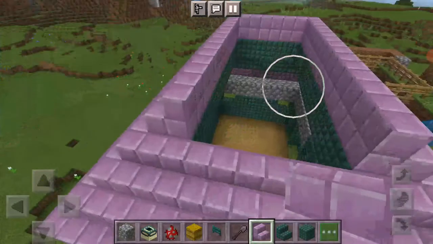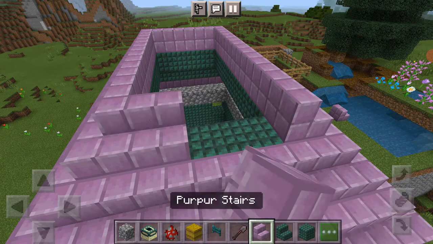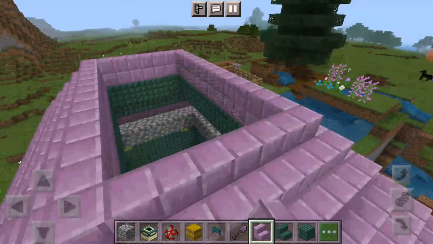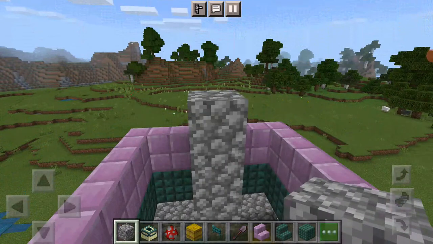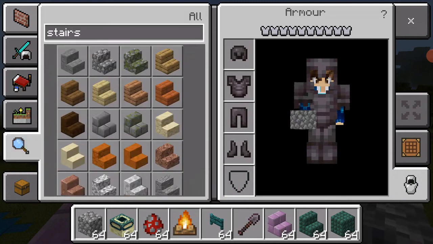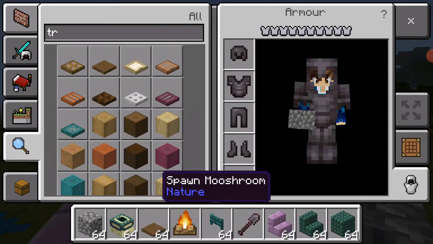Starting to get really nice. Let's just place some Chrismarine there. Prismarine, I call it Chrismarine. I don't know why. I will just do this and then add some cobblestone there. Let's get a campfire. Now let's get some trapdoors. There you go. Let's get some spruce trapdoors.